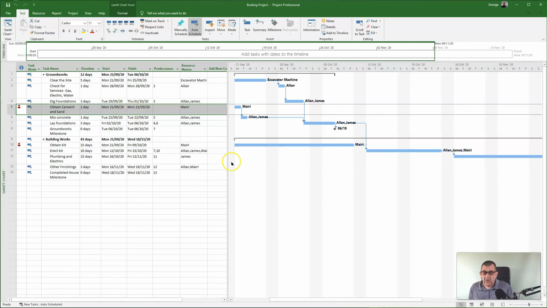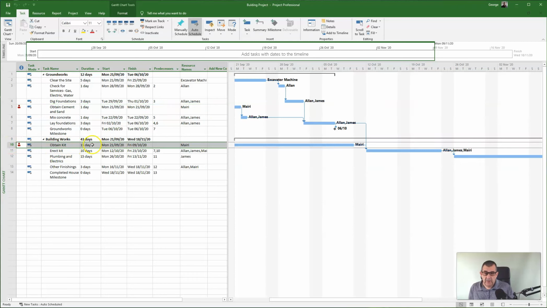Now I've also got obtain the kit as part of the building works, which is going to take 15 days, and I've got Mary allocated to that. And it starts on Monday the 21st of the 9th as well. Now really what that means is that Mary here is allocated 1 day, and she's allocated 15 days here.